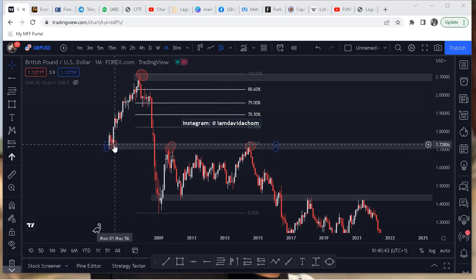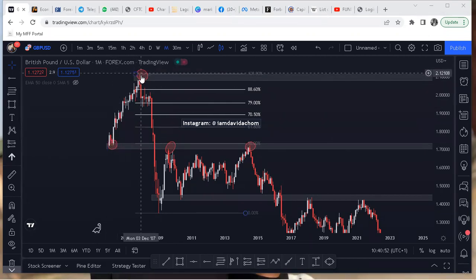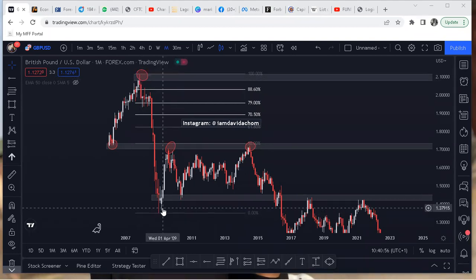What's the word now? How do I explain this? So this is a key level, all right? Because this was where price got to and started moving up. This is a key level because this was where price got to and started moving down. This is a key level, but when price got here, it reversed.